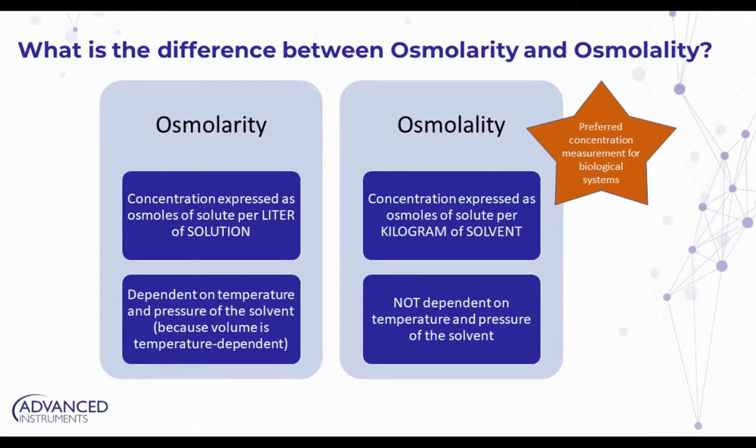So what we tend to see is that osmolality is actually a preferred concentration measurement within biological systems. And this is something that really plays a role into the study that Dr. Jungbauer will be discussing later. So I'd like to bring you in right now, Dr. Jungbauer, and ask, where is this temperature independence, when we talk about osmolality testing, where is that most relevant in your experience?